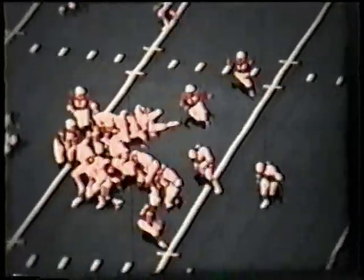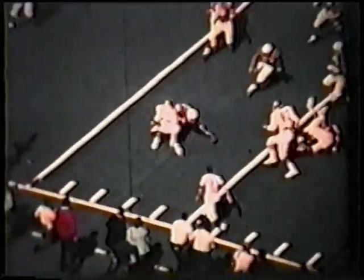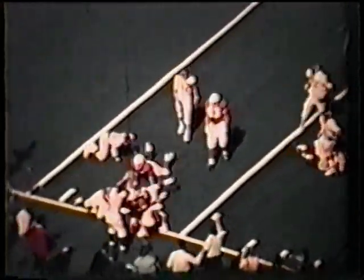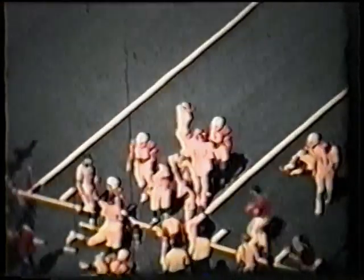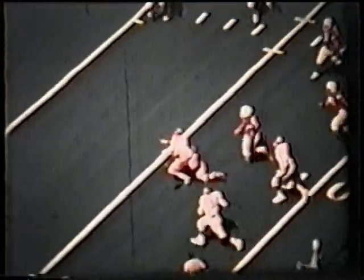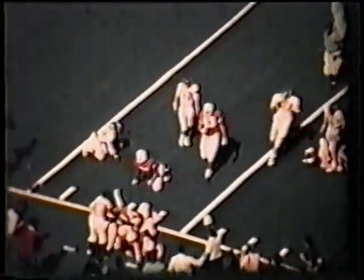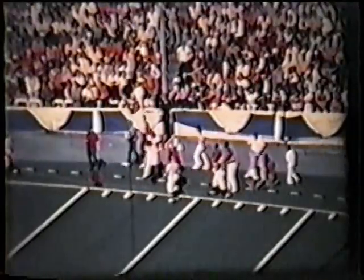Very close with 9 men. Mildren makes the handoff. Keeps around the left side. 15, 10, 8, 5. Pitches to Pruitt. Fumble. And the ball is out of bounds. So Oklahoma will maintain possession as Mildren tried once again to pitch the ball at the last moment. It was fumbled, but it went out of bounds with Oklahoma in possession at the Texas 4 and its first and goal. Actually, the Texas player got his hand on the football right before it went out of bounds, but Oklahoma had possession last, and that's the part that counts. But Texas almost took that away from him. The ball is at the 4.